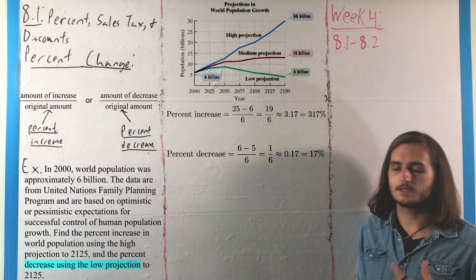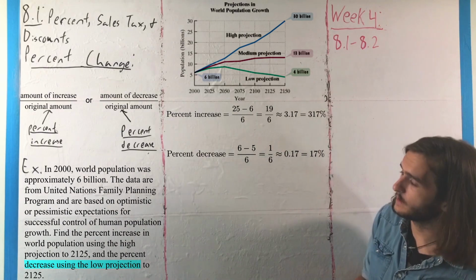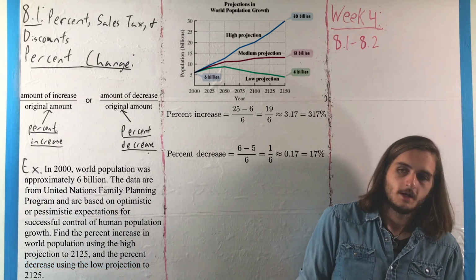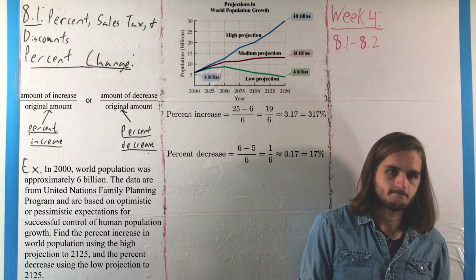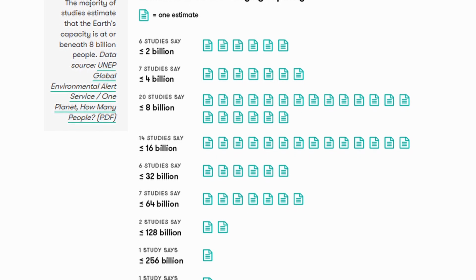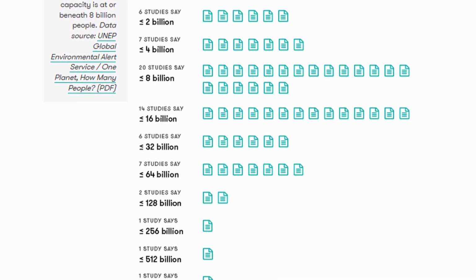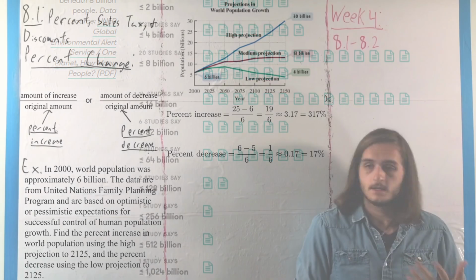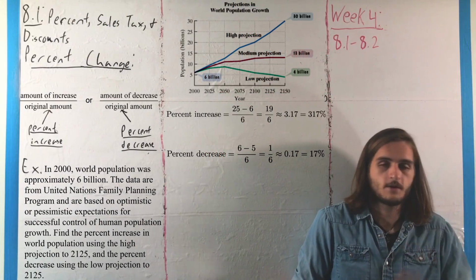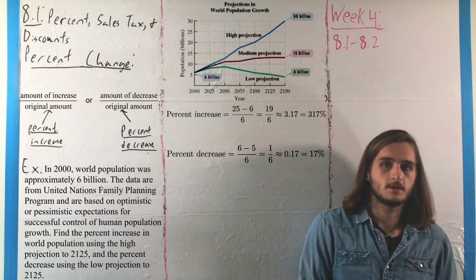So we would expect a 17% decrease using the lower estimate by 2125, where, as I said, depending on your understanding of the carrying capacity of the planet Earth, different projections have different ideas about whether we should be or can be between 8 billion and 64 billion, some saying it should be a fair amount less, and some saying the potential for a fair amount more. It's hard to say which of these would actually be a good thing, although if you follow the IPCC projections, really the main thing we need to be worried about is how the people on here are using the resources we have.